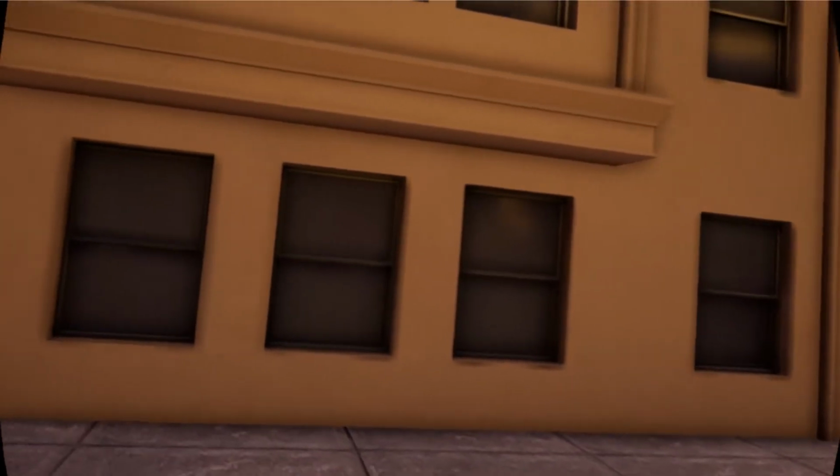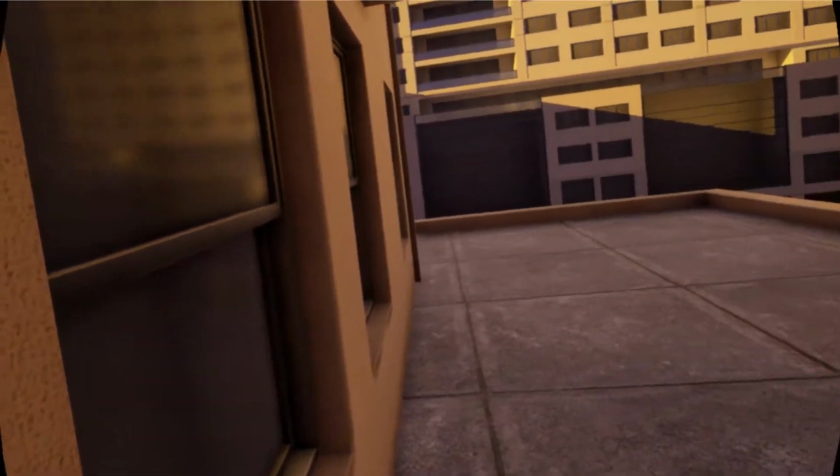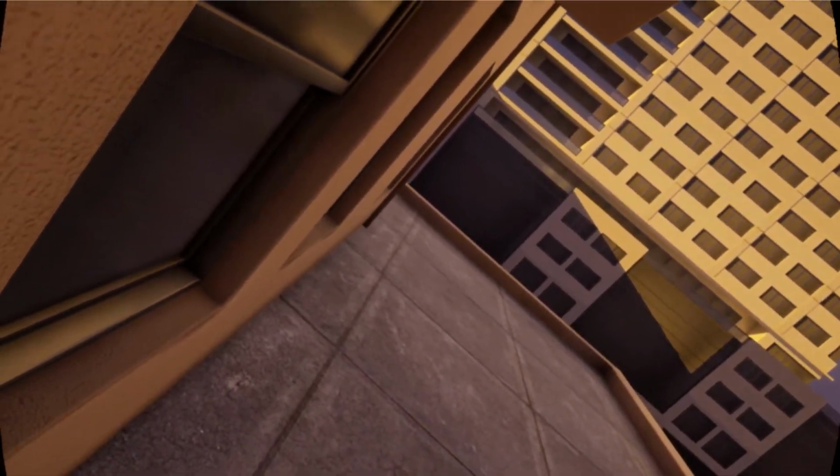And one more thing that I want to show you is the collision. So let's say I get close to this wall and I want to stick my head into the wall, like you can do in some VR games. Now, if I just press my head against the wall, you'll see I just can't.